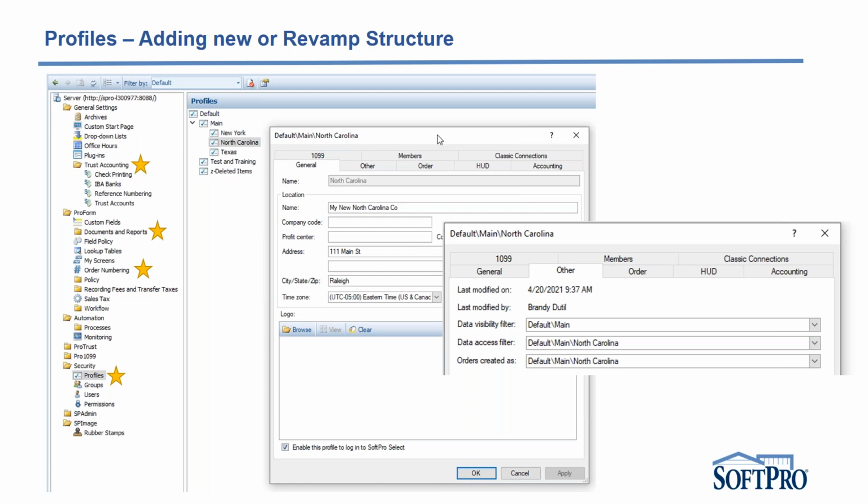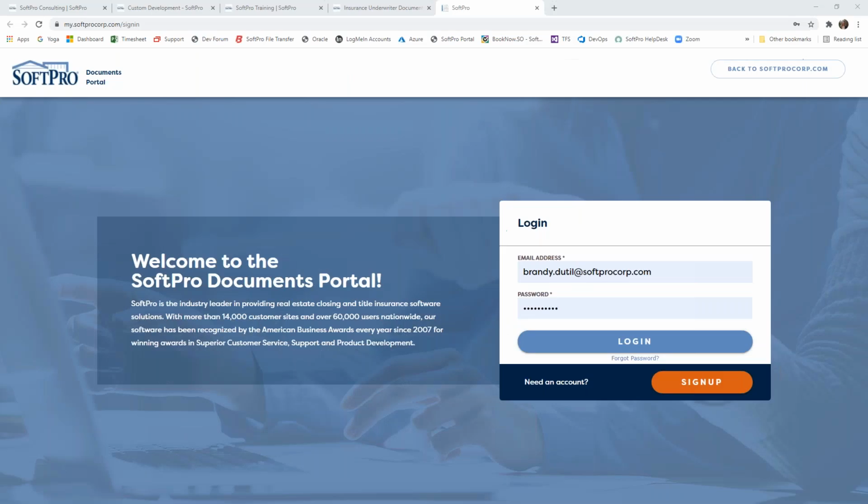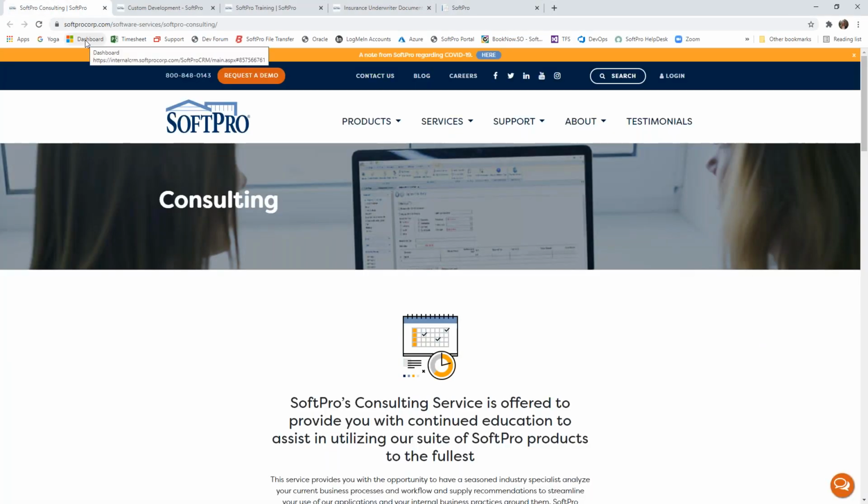The first one I want to talk about is our consulting team. So I have conversations all the time with customers who just want to know what they don't know, or they've been gathering an "I wish I could do this" list, right? And haven't found the time to really dive into it or don't even know if what they're asking is possible.